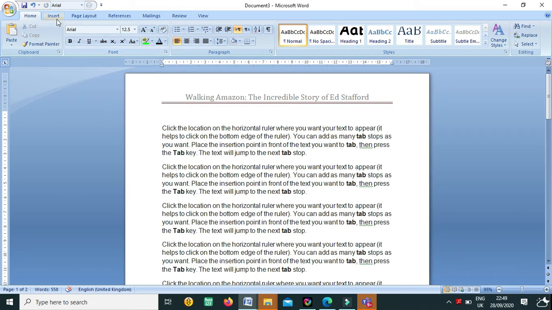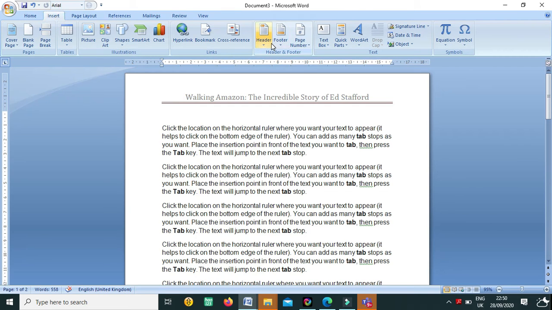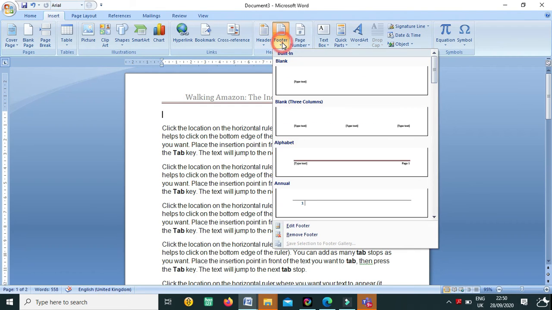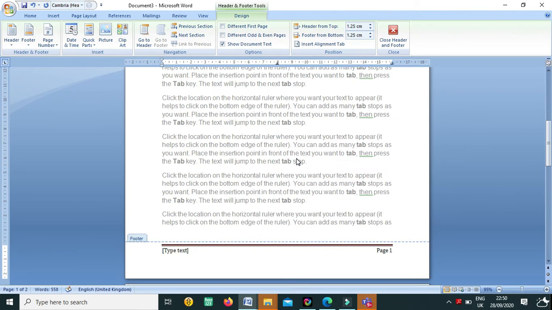So again we will click Insert, and now we will come to Header, Footer. Here again I select this one, alphabet, and here I can write any of the text, or I can choose the date if I want.